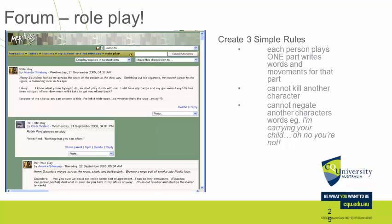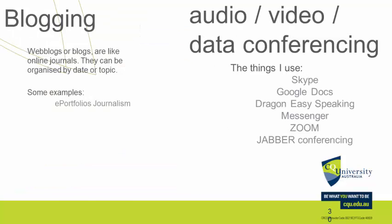Think about it. It's not rocket science. Blogging. Blogs, okay, basically online journals. Too often when teachers use blogs, they do old people blogs. Okay, it's a little bit sad, a little bit didactic, a little bit controlling. You look at an old person's blog versus a young person's blog. A teacher's blog smells and looks and tastes like a teacher's blog, you know, try not to step in it. A student's blog looks and tastes and smells like a student's blog.